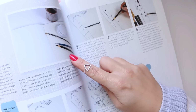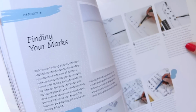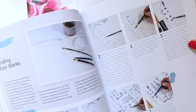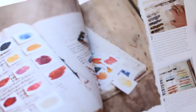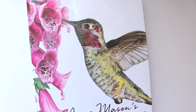This is a pencil I looked at many times, and I was going to buy it. It's called a charcoal pencil. I think Ali Brown, if I'm not mistaken, uses this pencil a lot. And yes, I might purchase it at one point. So yeah, a flip through is coming soon for that.